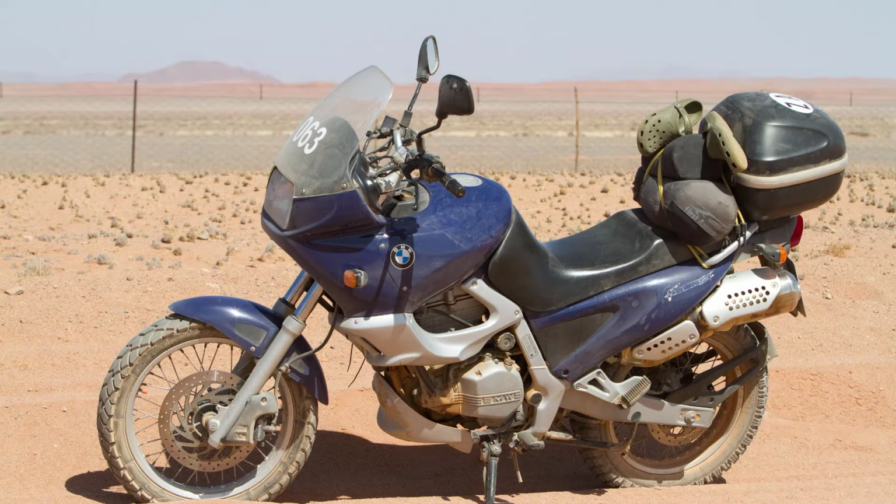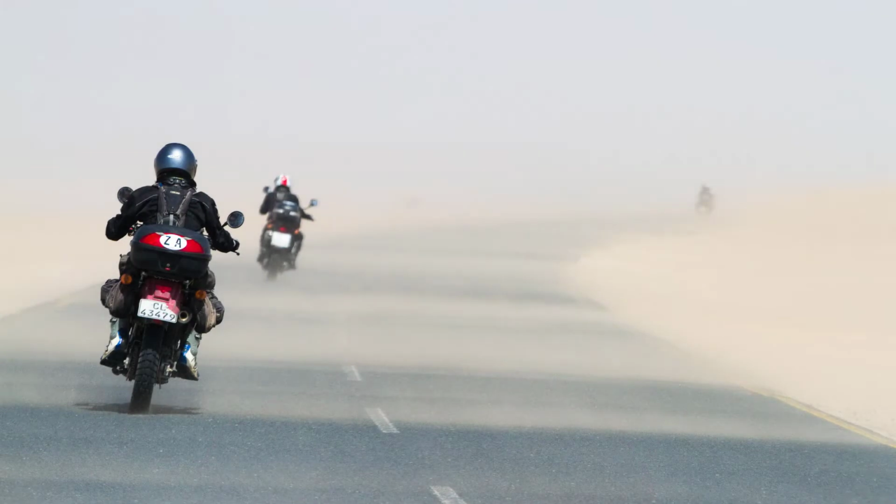It got a tall screen, so with this low seat height and this tall screen, you're really out of the wind and the elements. So even in light rain, you don't get as wet. And we did a weekend trip with friends, and it was snowing that weekend. And that actually helps a lot, because the engine heats up your legs, and you've got the tall screen and low seat, so that is awesome. Then on the road, it's got awesome road manners with that 19-inch front wheel, so it feels like a road bike in the corners, but then when you go off-road, it can handle it.